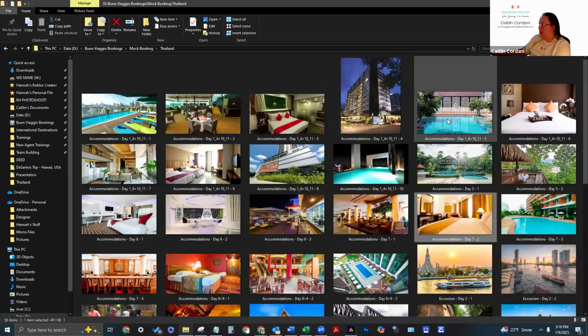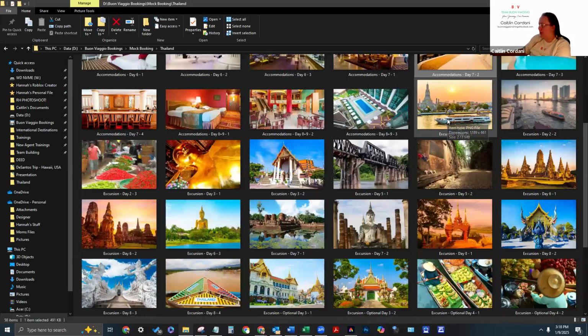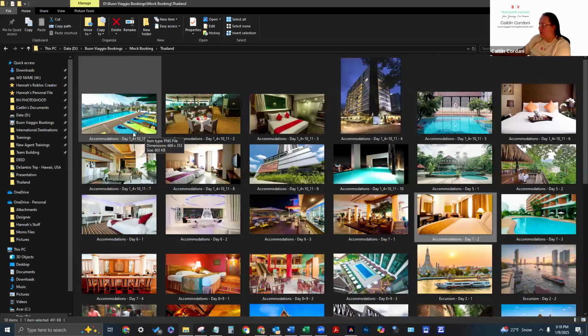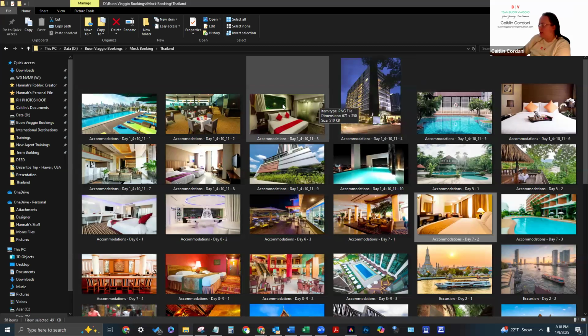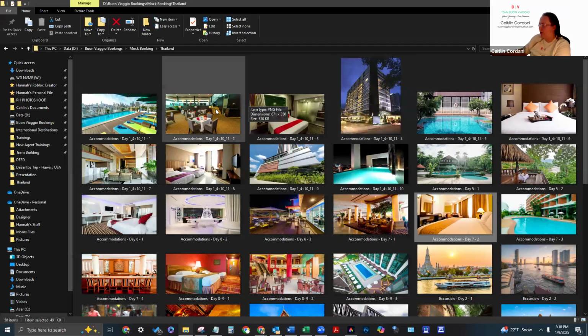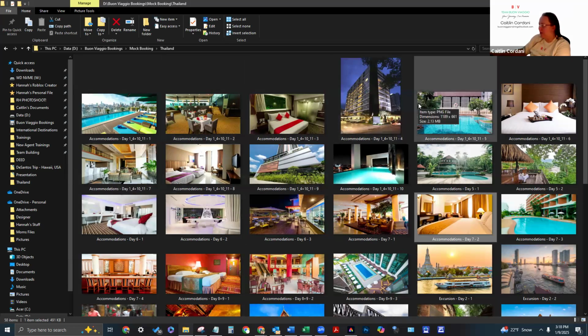So what I want to include is part of, okay. So this is part of the hotel here. And this is part of this hotel. So there's 4 pictures here. And then this is part of this hotel, which is 3 pictures, 4 pictures here.